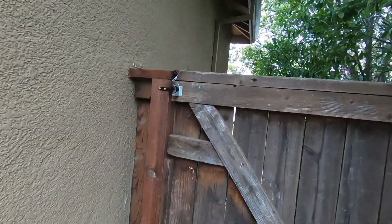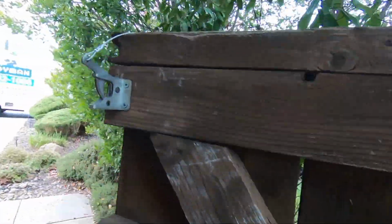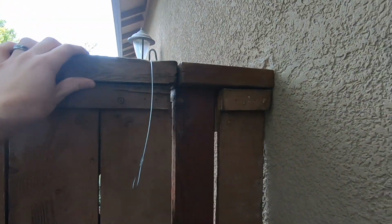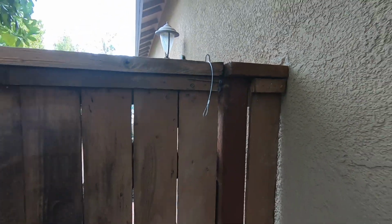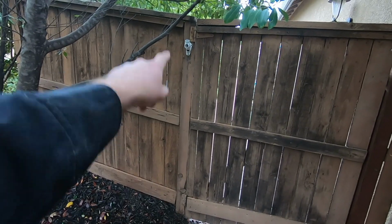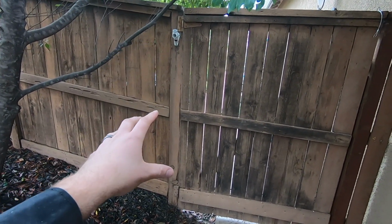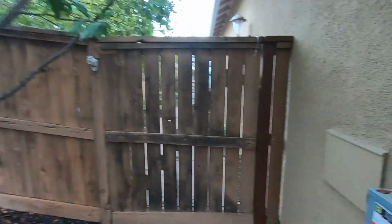And basically we went ahead and replaced this little latch cable with an actual wire rope. She had a shoestring up there, so wire rope makes it a lot nicer. It adds another set of niceness. One thing that we did note, that we're telling the client, is that gate post is already starting to wobble. So probably in a little while she'll need us to come back and replace that. But other than that, all's looking good.